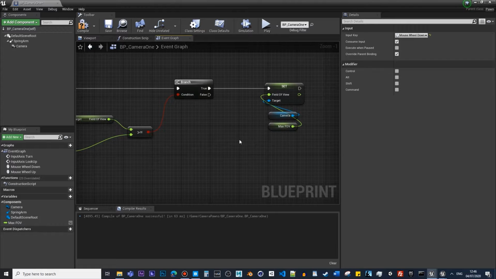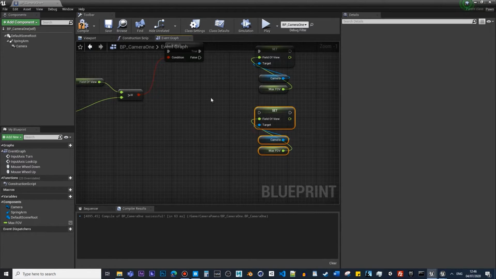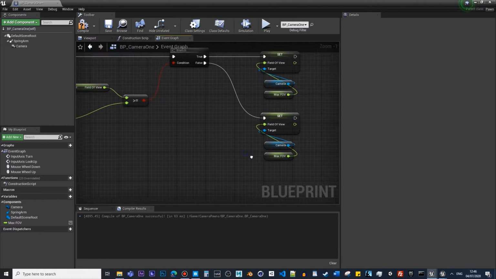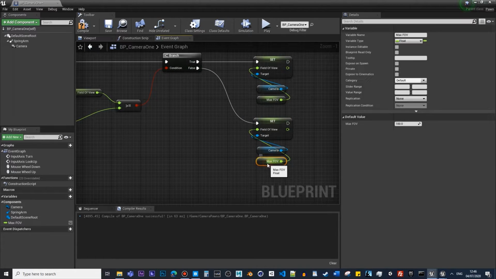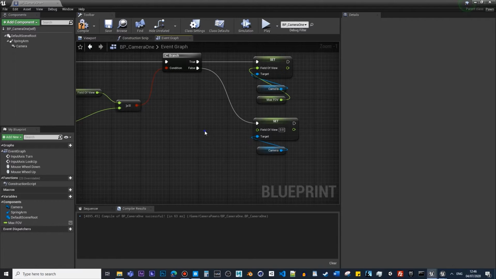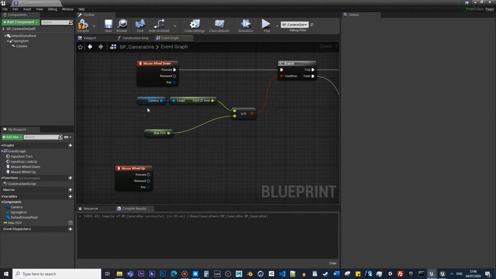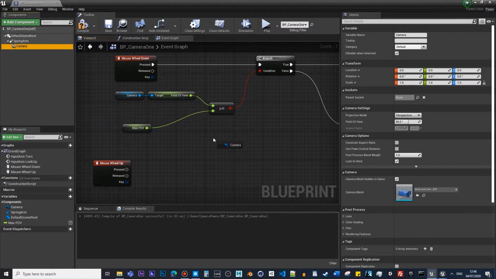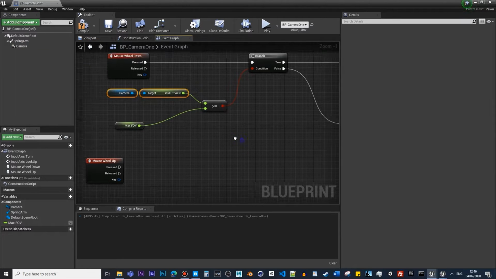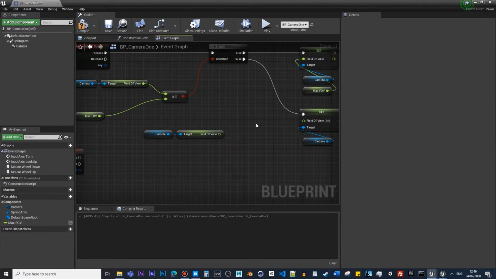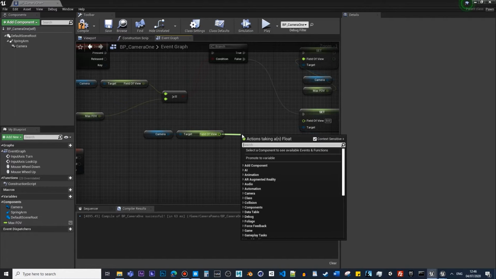So the next bit we can do is literally copy this and duplicate it here, but in that sense we are going to change a few things. Actually we can just copy this, but in that instance we are going to add the value here.